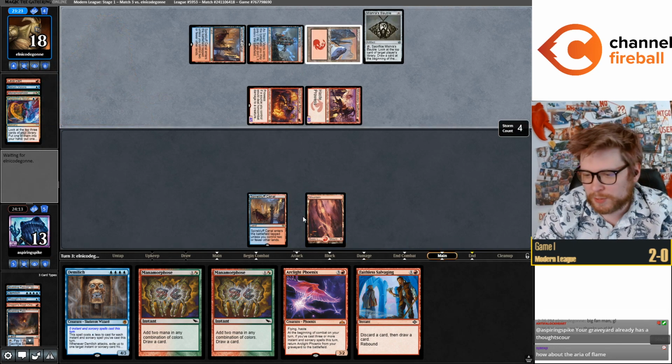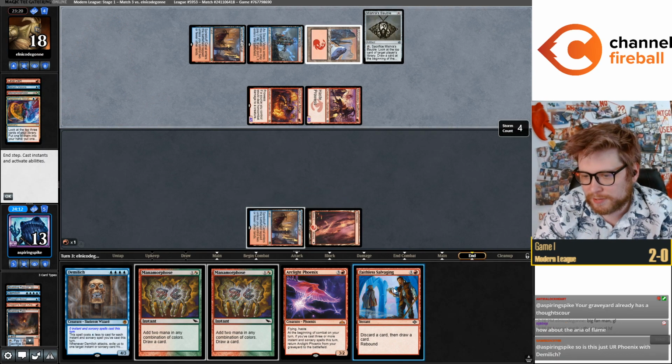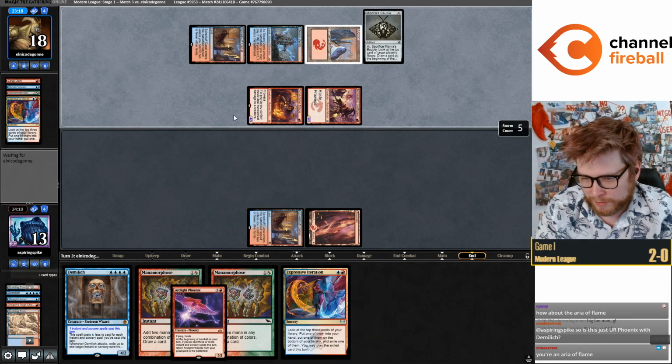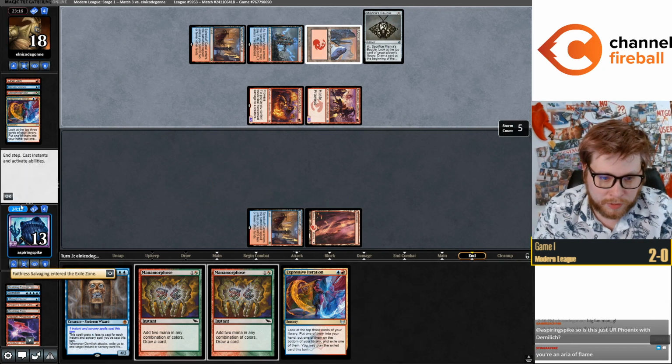They found a way to replace Lurrus by printing a 3/3 and 4/4. Genius. The Mad Lads. This is just Blue Red Phoenix with Demilich. I mean, yeah, I think this is the most obvious shell for it, right?